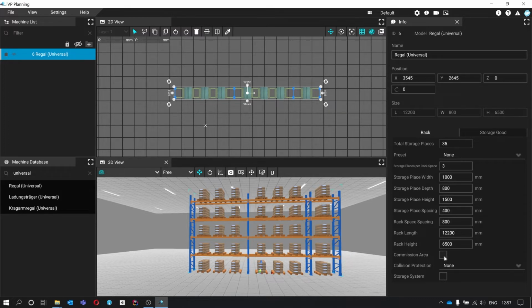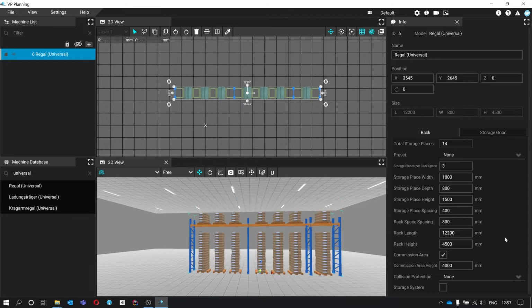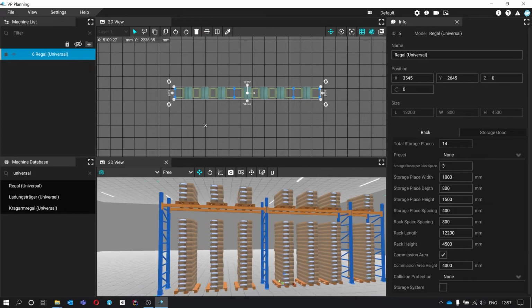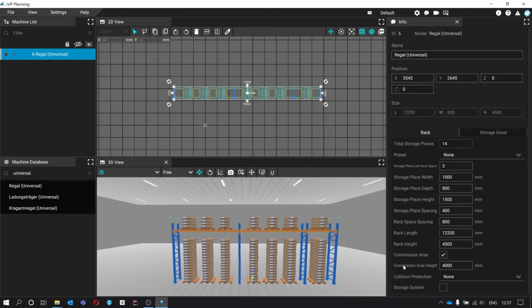But if I choose to use a commission area, I have the possibility of setting a different height. So let's make it very big for demonstration purposes, 4000. And as you can see, the rack changes quite a bit. This obviously looks very interesting, but you can do this to your choosing.